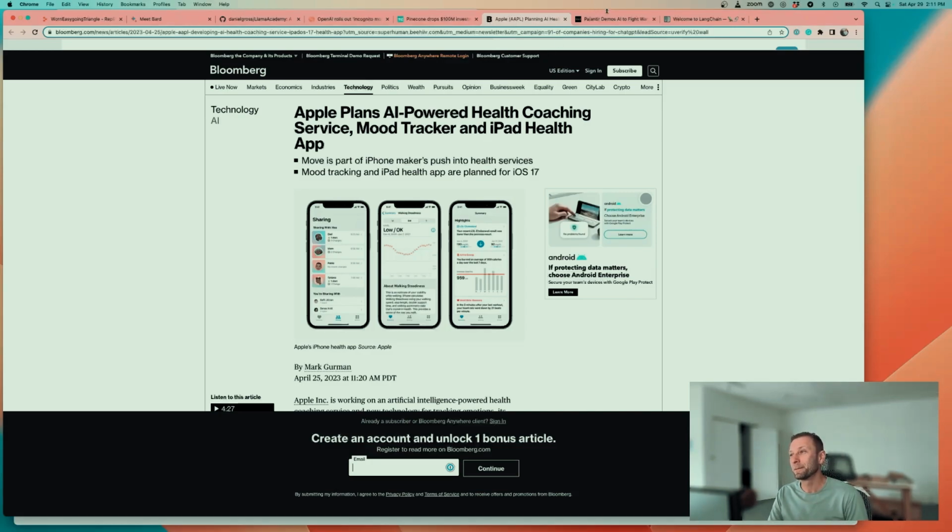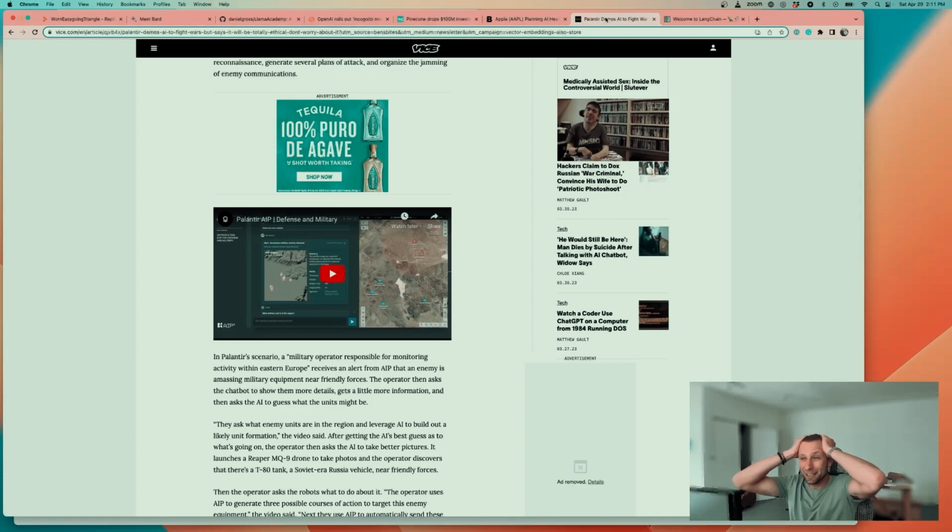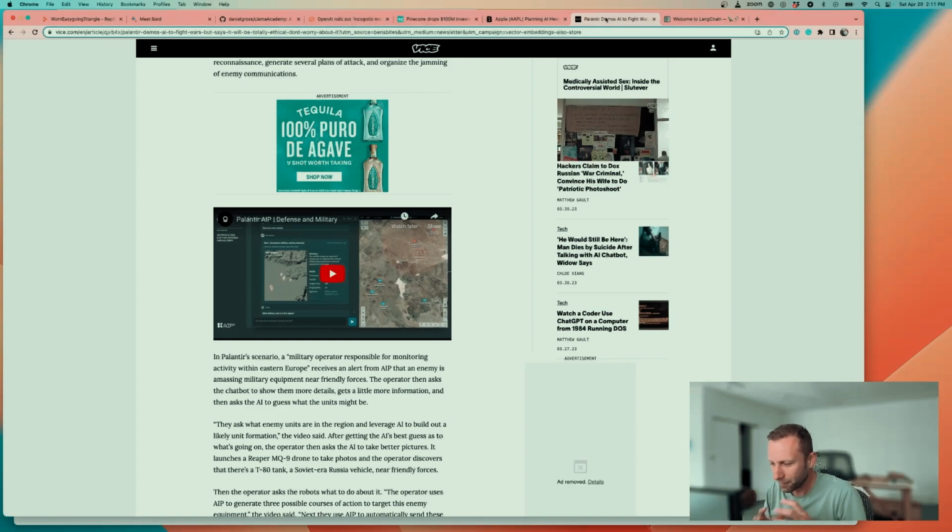Okay, I promised Palantir. So Palantir just unveiled, oh, this was so creepy, this Palantir AI, and it's a chat. It looks just like ChatGPT, but it's for fighting in battlefields. And if you watch their demo, the operator is literally asking this AI to help conduct surveillance on this target. Like, what would it do? Oh, and the AI is like, well, send these drones. And the operator is like, well, how would you program the drones? Where should they go?